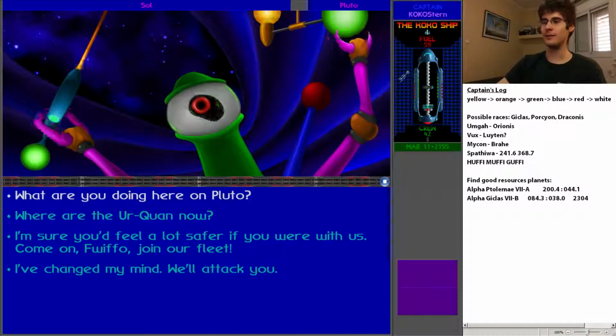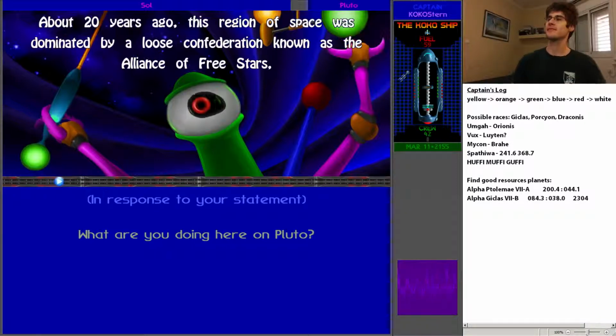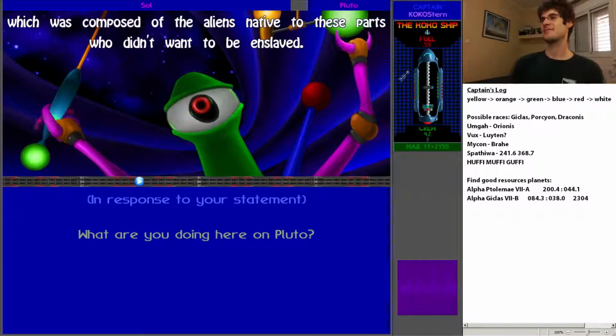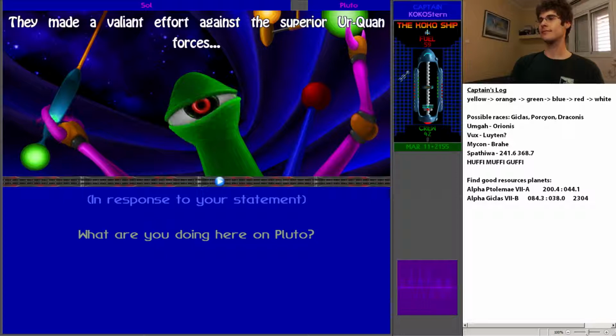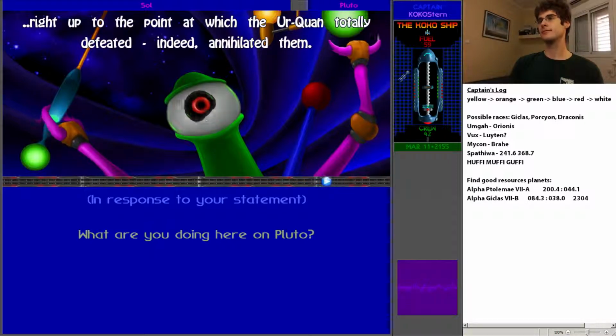What are you doing here on Pluto? About 20 years ago, this region of space was dominated by a loose confederation known as the Alliance of Free Stars, which was composed of the aliens native to these parts who did not want to be enslaved. They made a valiant effort against the superior Ur-Quan forces. It even looked like they might miraculously defeat the combined Ur-Quan armada, right up to the point at which the Ur-Quan totally defeated, indeed annihilated them.